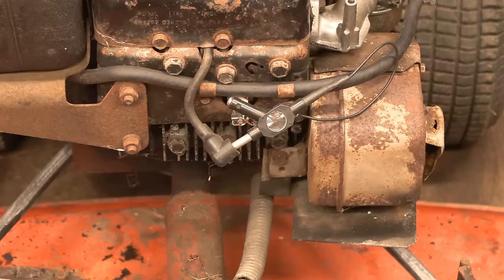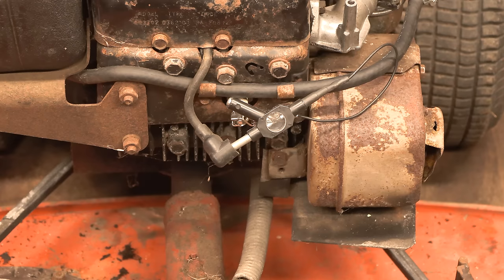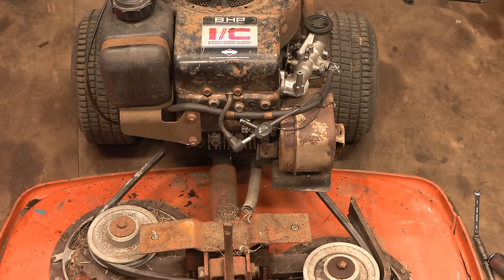Well, there is spark. I don't think that's picking up on camera though, interestingly. Maybe it was. I can see it. But yeah, it's hard to actually turn the engine over fast because it's still trying to turn the pulleys over on the deck, and it is disengaged. So maybe it's just full of dirt, maybe the belt shrunk. But yeah, I'm happy to move on to the next step. At least we have spark.